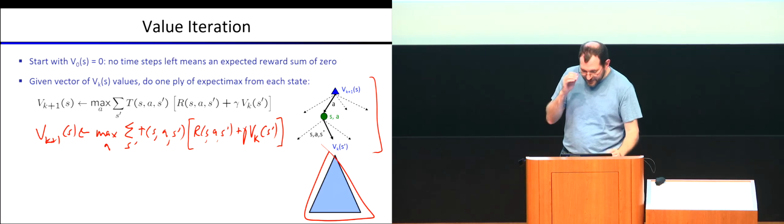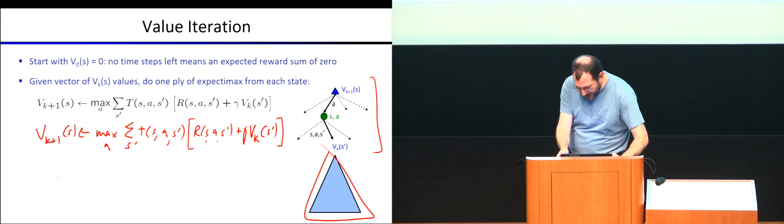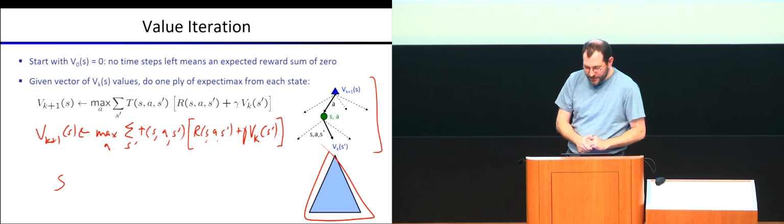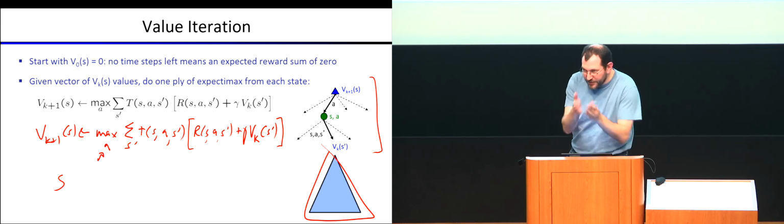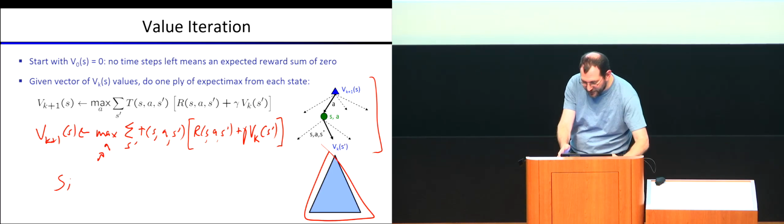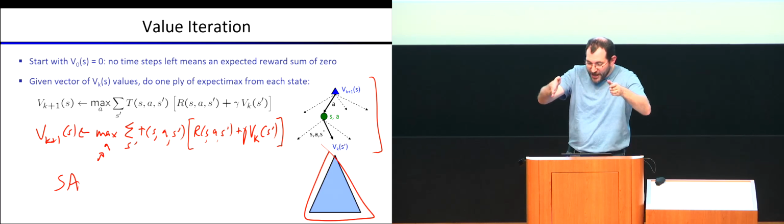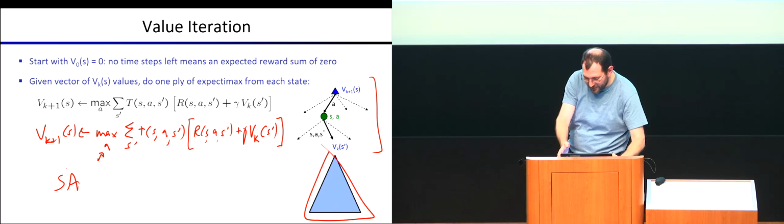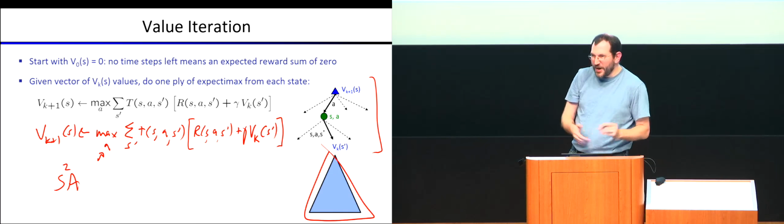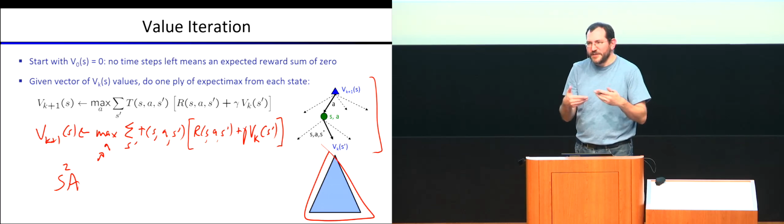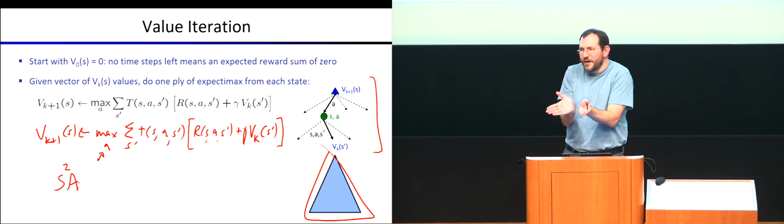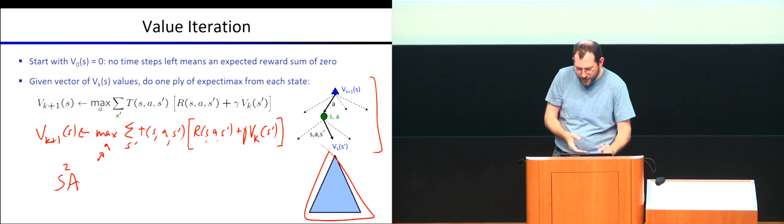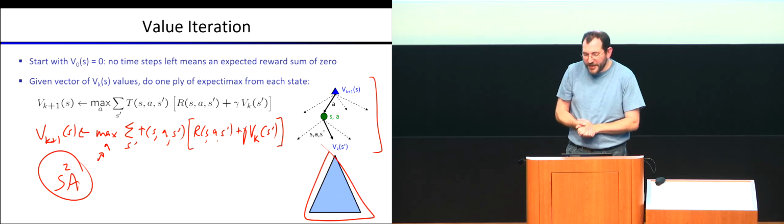So how expensive is this? Well, I have to visit each S, so I get a factor of S. And then for each S, I'm going to do a little Expectimax. So I'm going to get a factor of A as I consider each action. And then for each action, I need to consider every possible state that results. In the worst case, every state can result in every other state. So I'll get another factor of S. In practice, you don't usually get that second factor of S because actions have a limited number of possible successors S prime. Okay? But there's your complexity. Is that good?